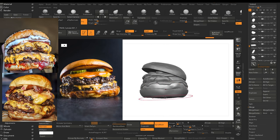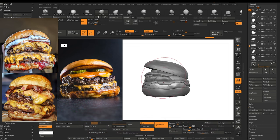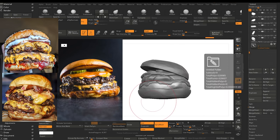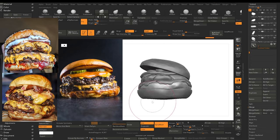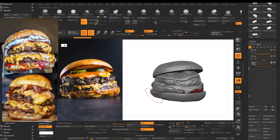Now when it comes to the lower bun, it's mostly covered in cheese. Not as much of it is going to be showing, so it doesn't need to be split up in as many pieces as this. I'm just going to split it up into 4 pieces just to help me get smaller pieces to dedicate a lot more geometry to, because I don't want it to look completely mismatched as far as the detail is concerned from the top one for the little that is showing, but we don't need as many pieces up top.